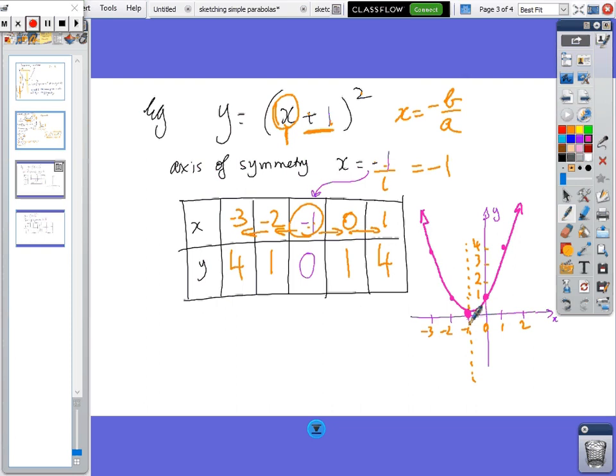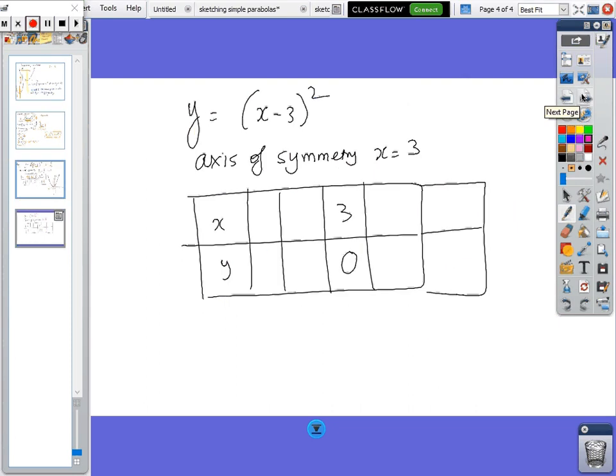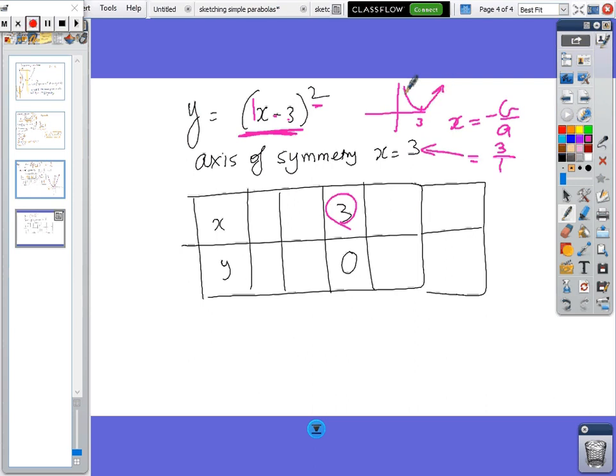We've got one page to go. Here's another example. Again, it's a perfect square, so it's going to be bouncing. The formula is x equals minus b on a. So we take the opposite number, so it's positive 3 divided by 1, which equals 3. So 3 is the symmetry number. What's happening is at 3, it's bouncing that way. So our numbers will be 3, 4, 5, and 3, 2, 1.